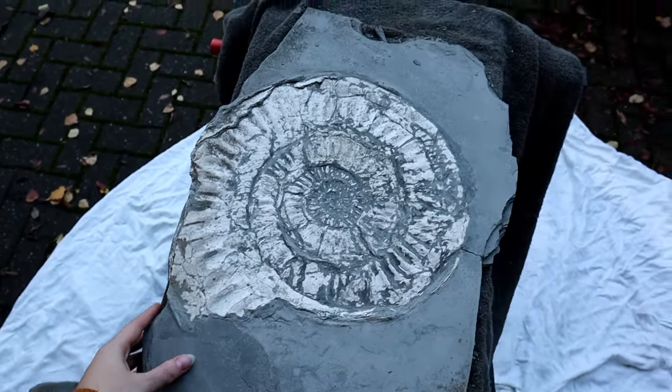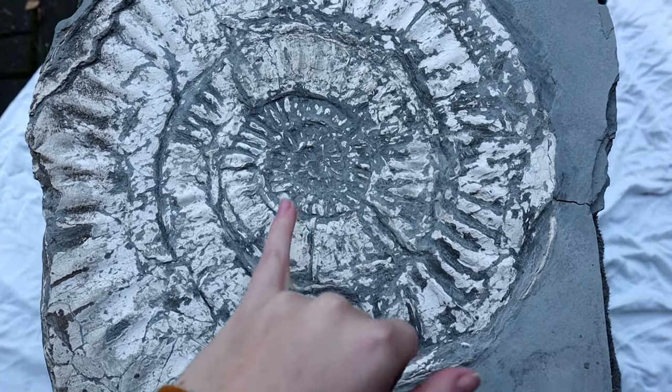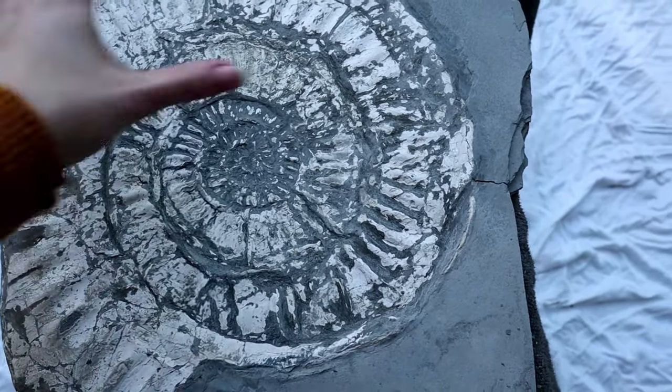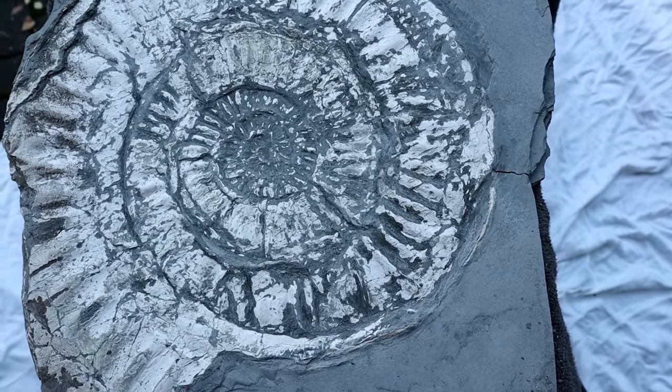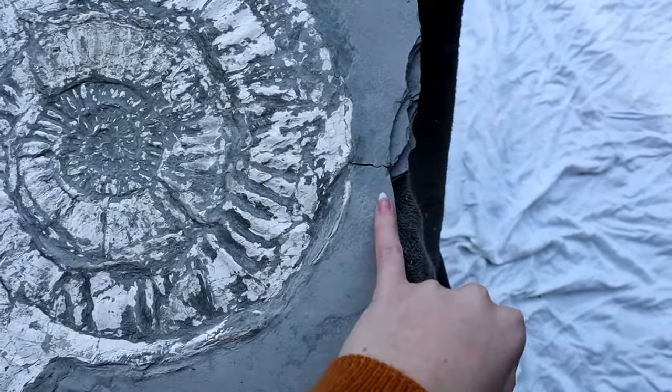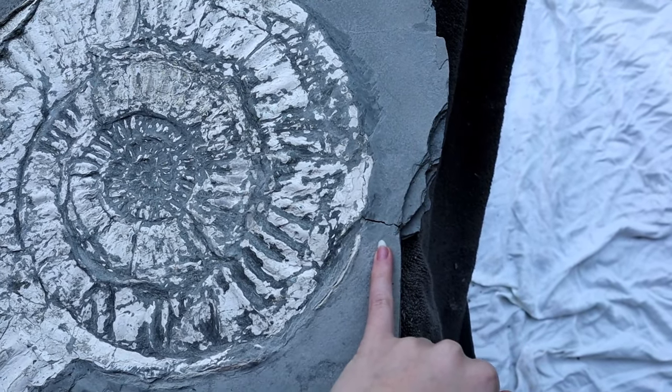And then I'm just going to try and prep this a little bit more, but it's already beautiful. So I think as long as I can get a bit more off the centre, or what I might do is paraloid the outer wall, and then I should have a bit more time to prep the center without it breaking apart on me. But this is worrying me quite a lot, and I am on a short time limit here, and I need to get cracking.